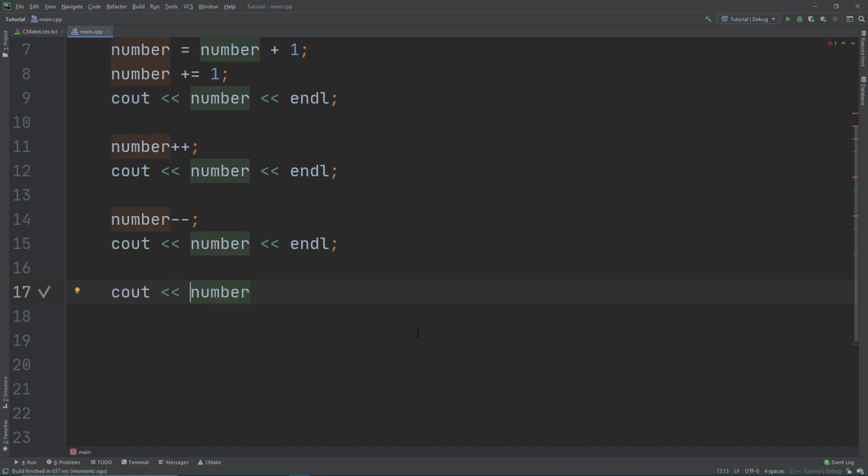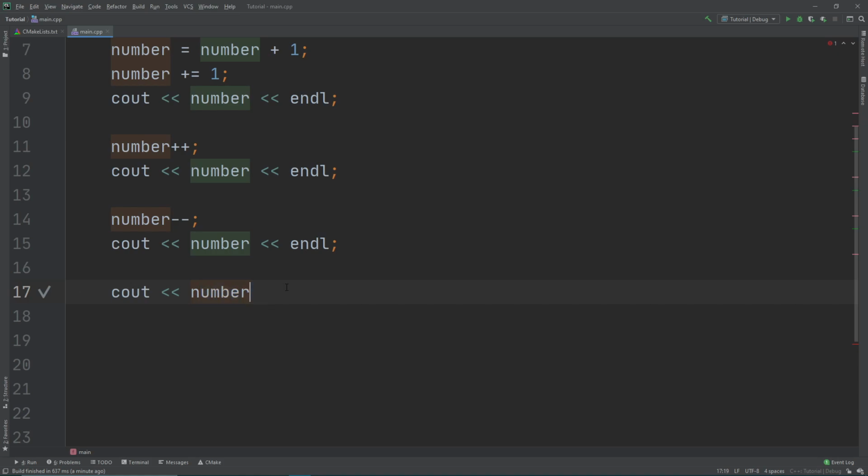So let's print out a number. But before we print out the number, let's add 1 to it, right? So let's increment it from the left. What this is saying is that it's going to add 1 to this number, and then it's going to cout. But if we put the plus plus on the other side, what we're saying here is that we want to print out this number, and then we want to add 1 to it.